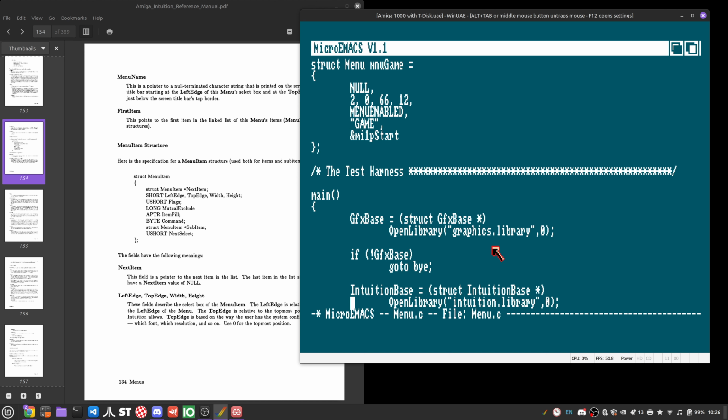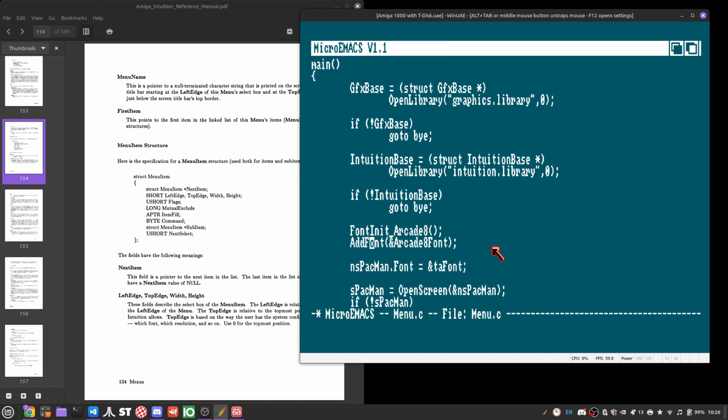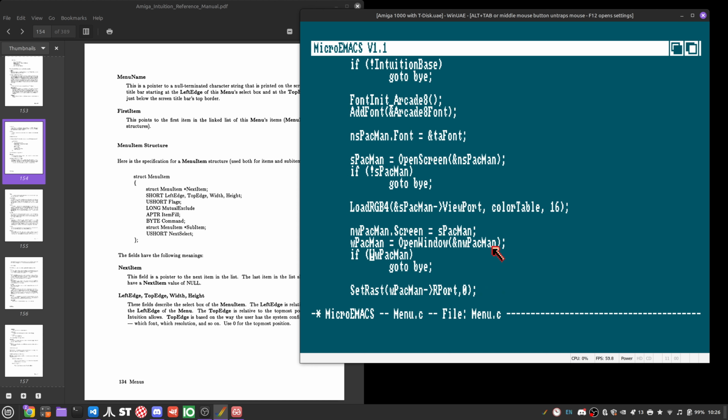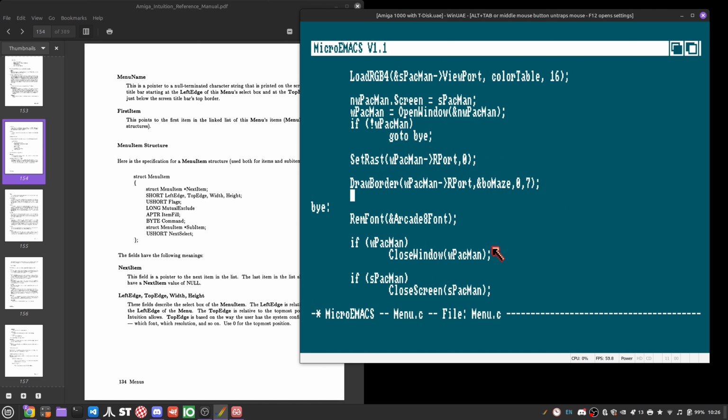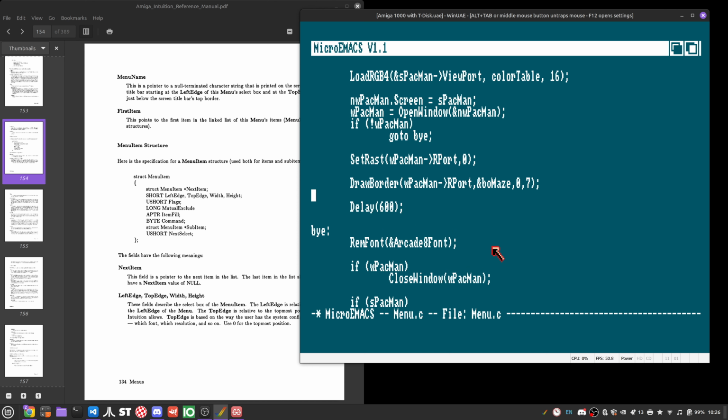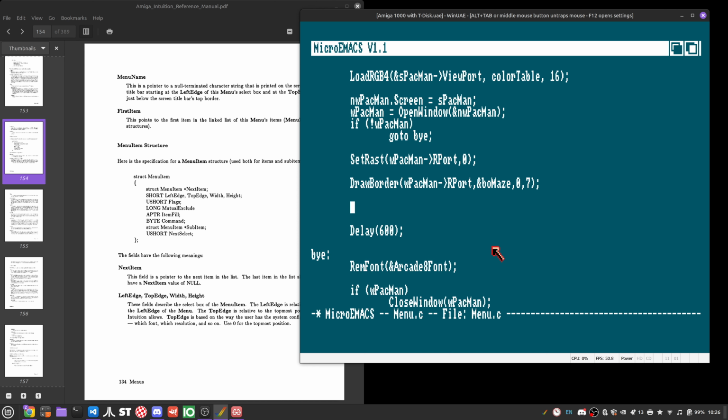How do we drop this into our menu? It's pretty simple. We'll do a couple of things here first and foremost. We'll actually draw the border here. I will use the age-old trick of, yeah, okay, delay 600, that's fine. It'll eventually time out, but I need to add a set menu strip.